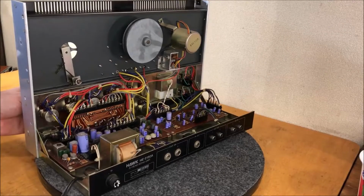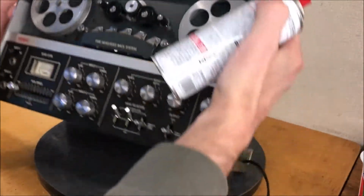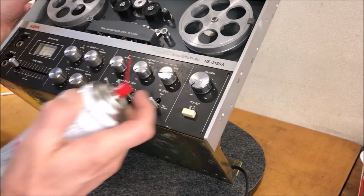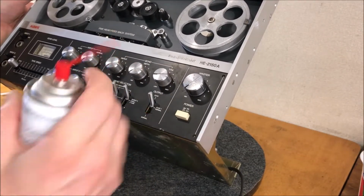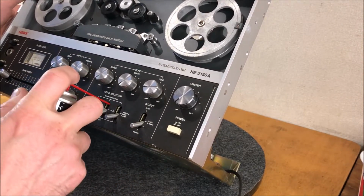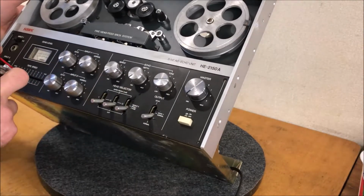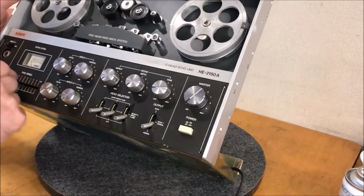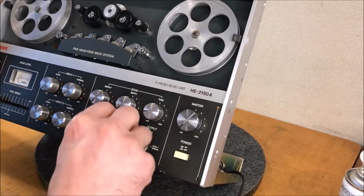Okay, everything looks good, like I said, so let's hit these switches. You can't really hit them from the back, so I think I'll just try to sneak in the front here and give these a little blaster. Bring a little from the top and let all the big G gravity work its way down there. Give that tape speed slider a little shot of grease. That's contact cleaner, by the way.